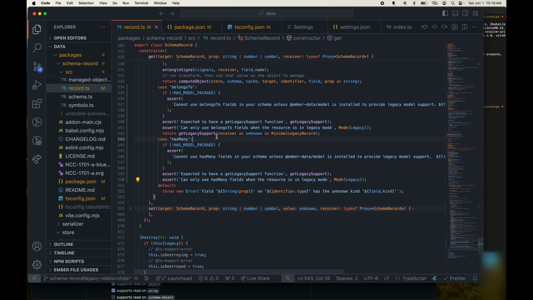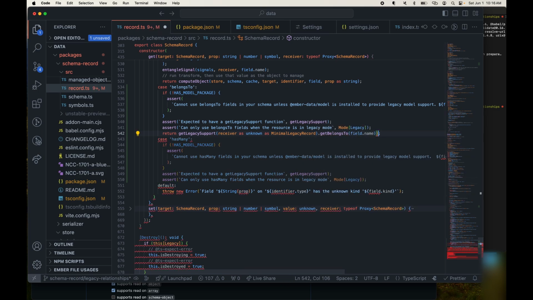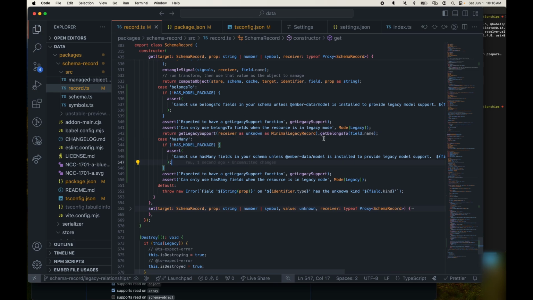All right. Now we wanted to then call get belongs to, and it was so field dot, and that is going to handle all of the is this a proxy versus is this just a record, all that kind of stuff.